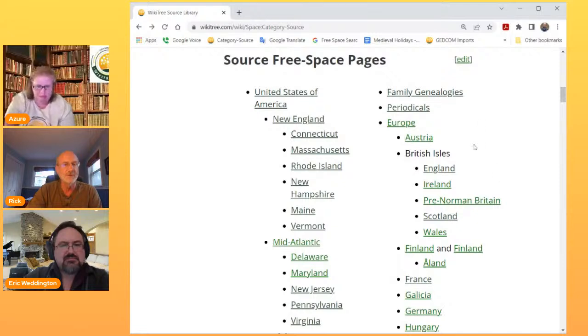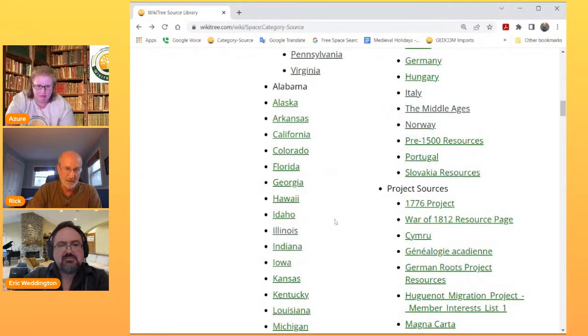On the right-hand side, there are other categories: family genealogies, periodicals, the European continent. We can scroll down farther and see what else there are. More states, project resources, resources if you're studying the Middle Ages.